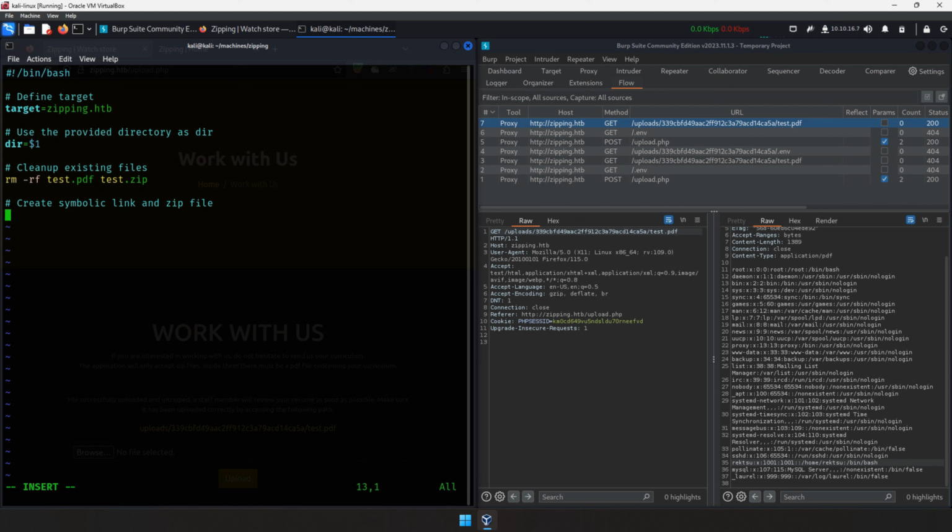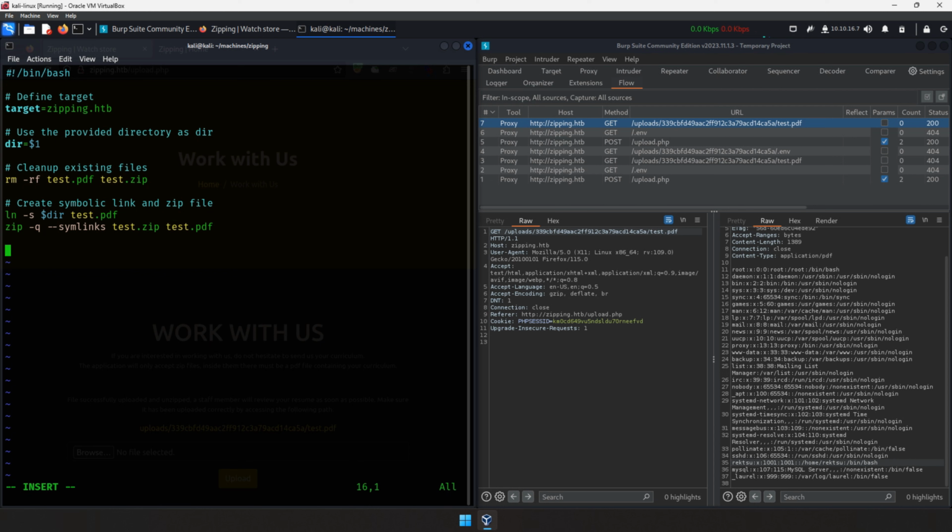With this we'll put the command ln -s, and over there we will declare the dir, which will be declared in the argument, and we'll be putting that in test.pdf. Then we'll zip that file. We'll do it quietly, with the symlinks. Now we will give it the name test.zip, because we have to match this name and this name. So next time it will run cleanup, it can remove the identified file, and we'll put test.pdf in it.